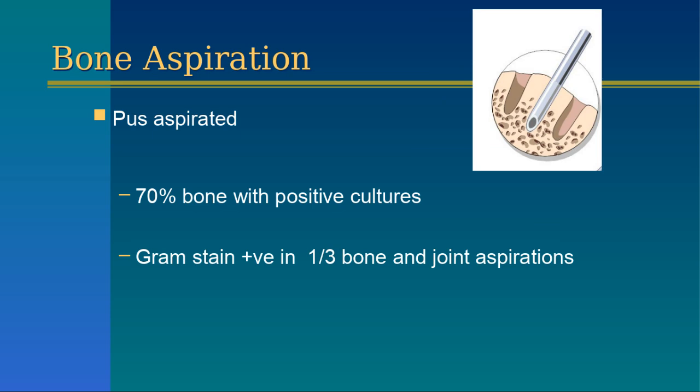Bone aspirate. The young child, yes, you can get a needle through the bone. We can go in, aspirate the soft tissues around, just to ensure it's not a soft tissue collection. And as we penetrate the cortex of the bone, we aspirate the bone, send it off for cultures. If you get a positive yield, then you're definitely dealing with osteomyelitis, because the bone is sterile, and we get positive cultures in about 70% of these patients. Gram stain in about a third of bone and joint aspirates. It would tell you if you're gram positive or negative. Usually they're positive because we're dealing with staph most of the time.